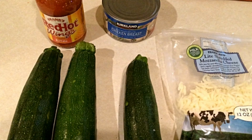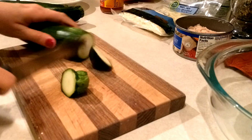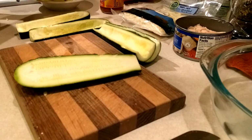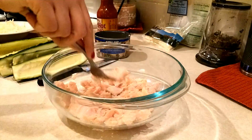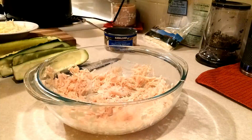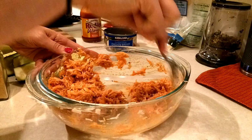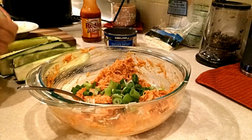And as far as the cheese, I used 1 ounce per zucchini, so I just did 3 ounces of the mozzarella cheese, and I did use the entire can of chicken. So you want to slice up your zucchini, you want to just scrape out the insides of them and get them all prepped and ready to go. Meanwhile, I took the can of chicken and then just drained it. I shredded it all up, added in the buffalo wing sauce, and then I also added in just some spices. The spices I used in it were some onion salt and garlic powder, and then I added in some green onion at the last minute, so it was not planned.